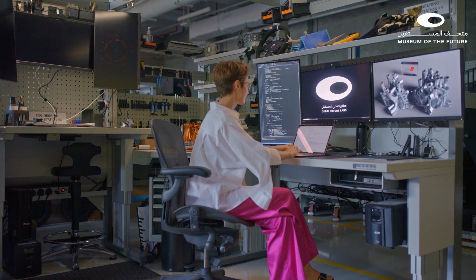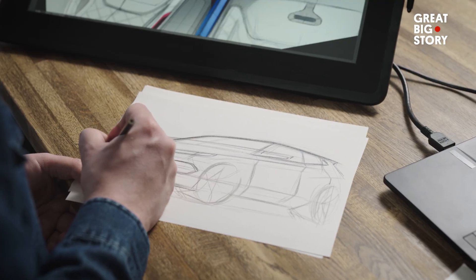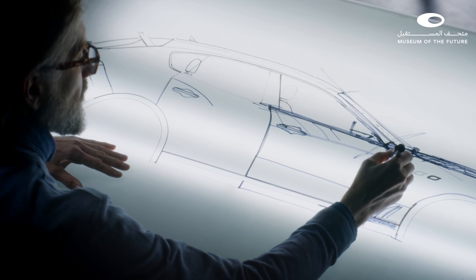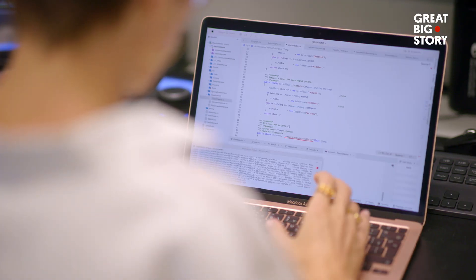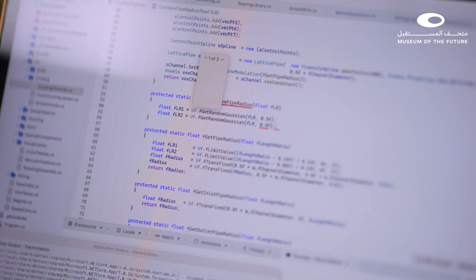Creating bespoke parts for every piece of a machine sounds efficient — but how do you do this? My name is Josephine, I'm an aerospace engineer running a high-tech company in Dubai called Leap 71. Engineers are manual laborers — they draw objects, and if something's not right, they draw it again. For something complex, you draw it 20 times and it takes very long. We solve that by encoding engineering knowledge into algorithms, which then automatically go through this laborious drawing process — speeding up creation 100 times, 1,000 times.